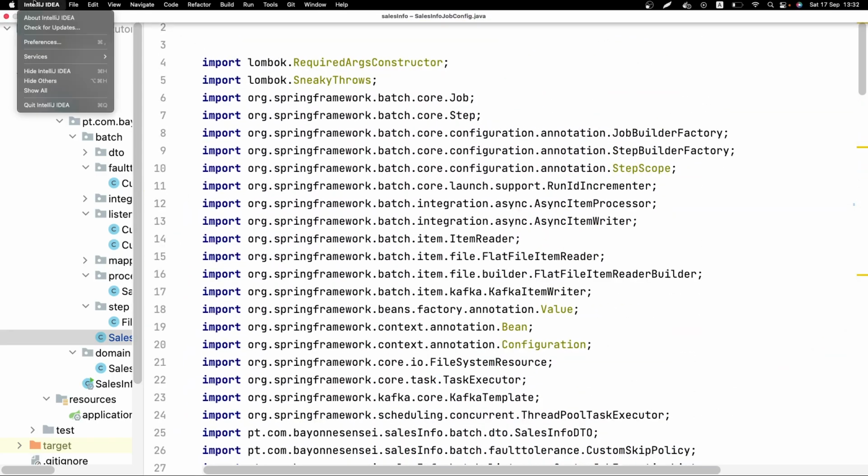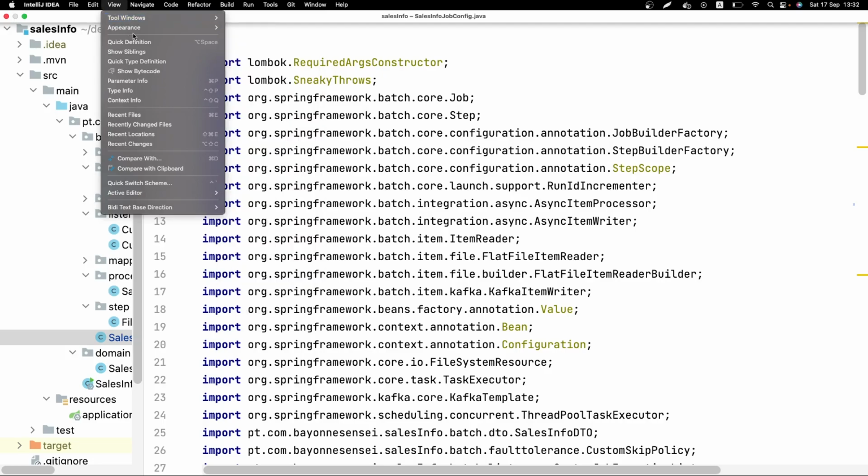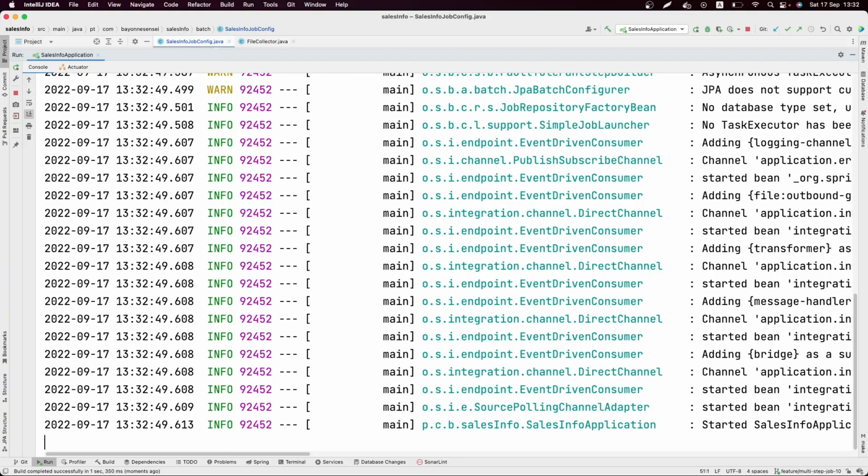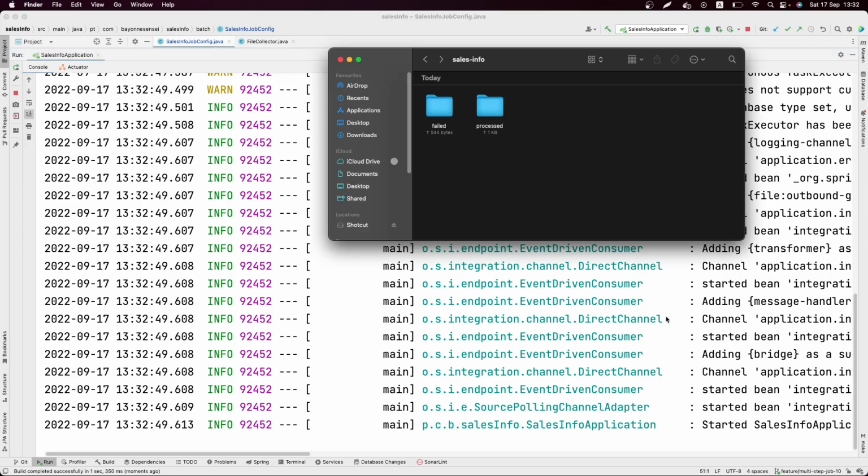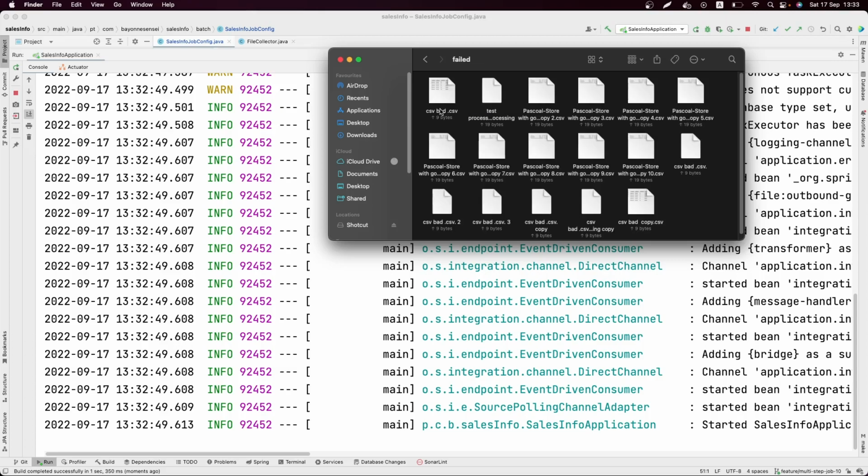Let me just run the application. The application is up. Now, in order to test our application, first we want to send a file which contains bad records, so the exit status will be failed.